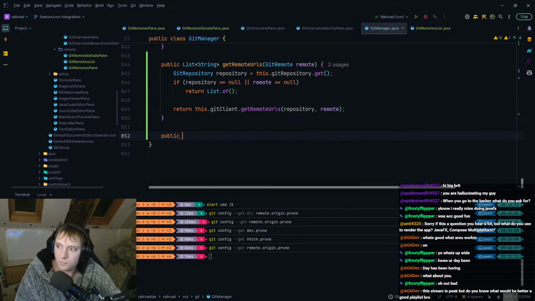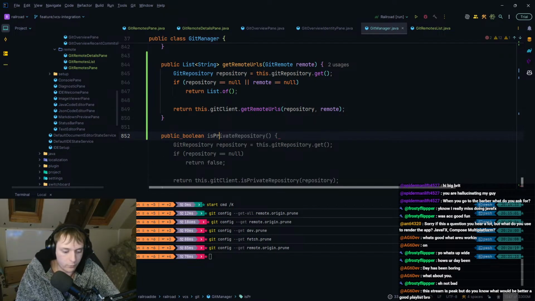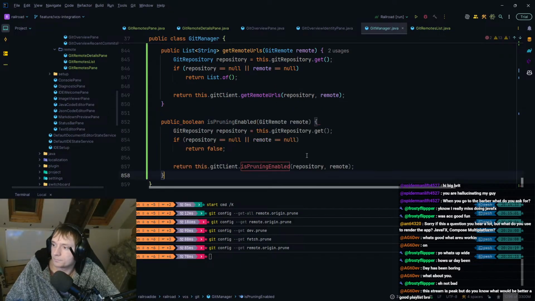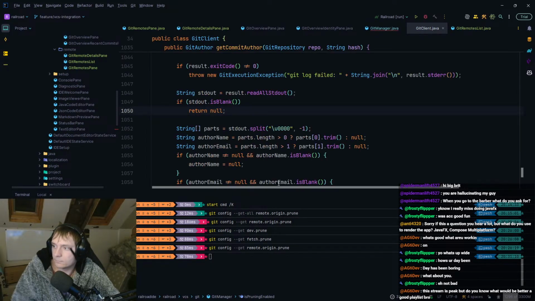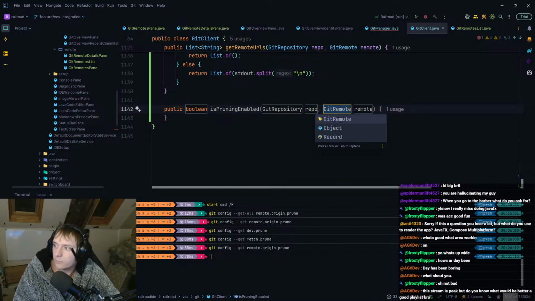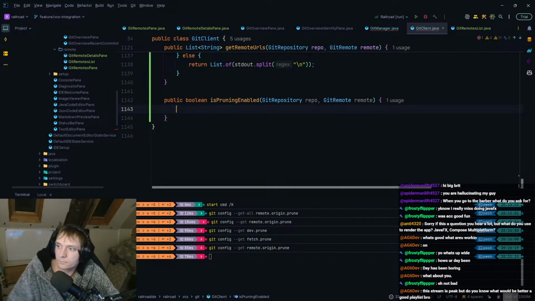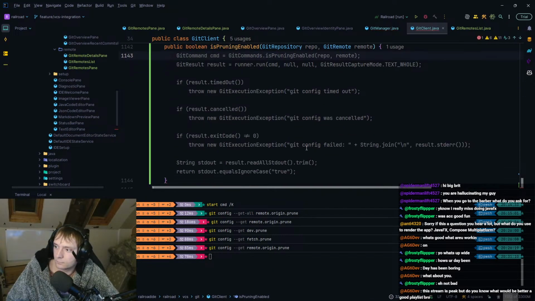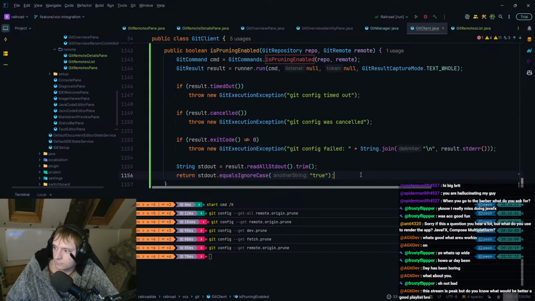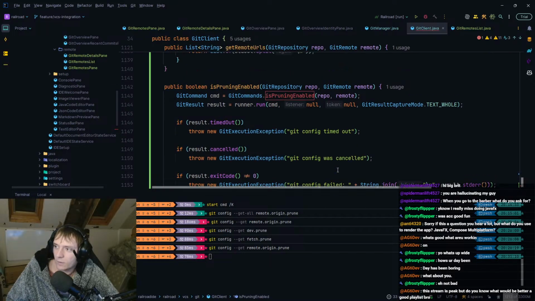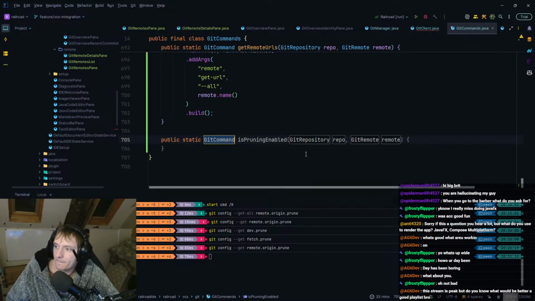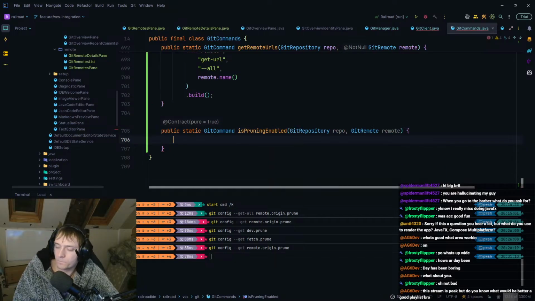So public boolean isPruningEnabled. Okay, boolean, there you go, repo. I think that's probably correct.